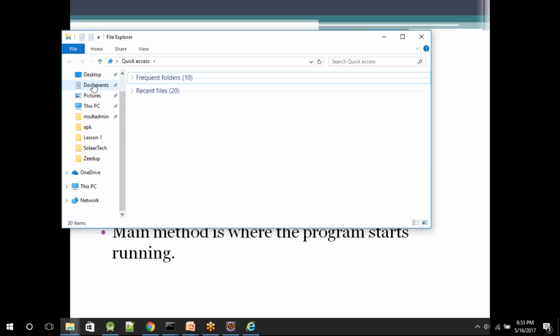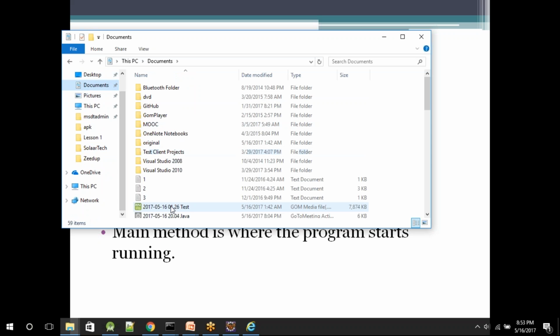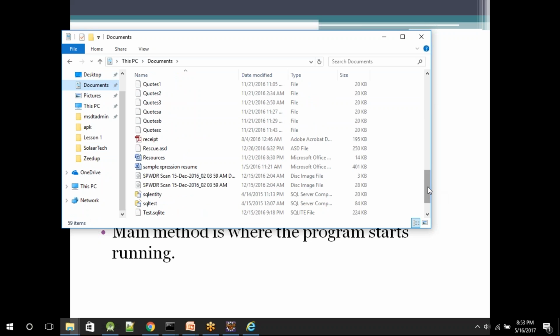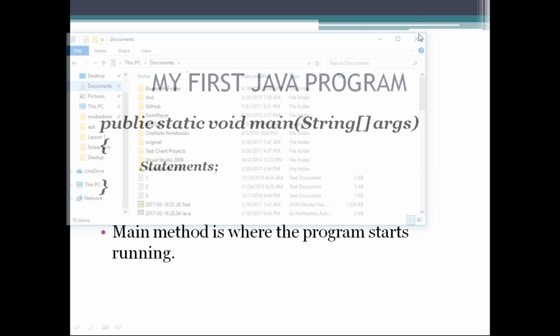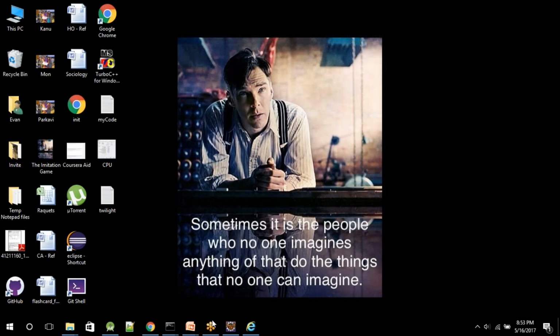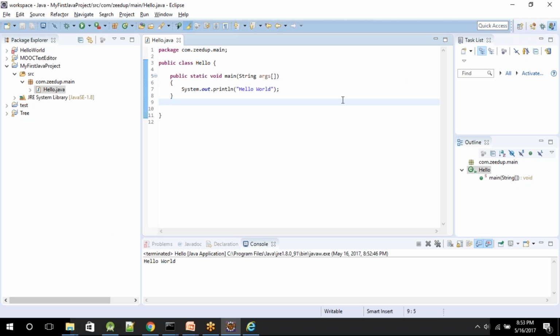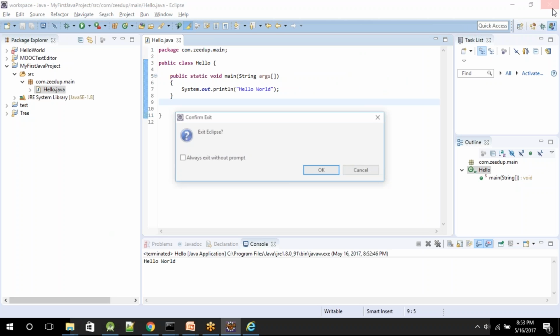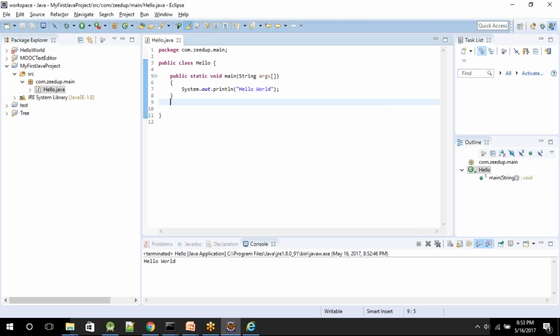This is where it's going to get saved. This is why it helps to make a note of where your workspace is. I don't know where exactly my workspace is being stored. Let me close this. Exit Eclipse.